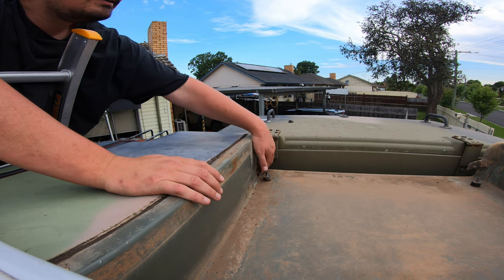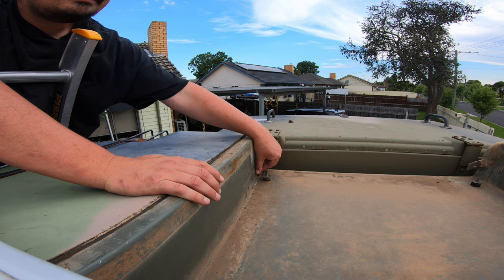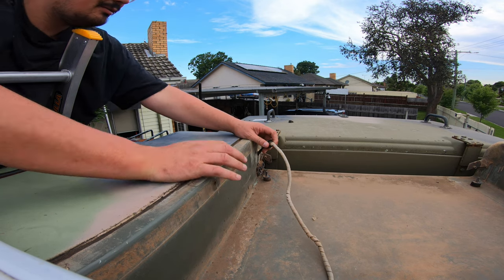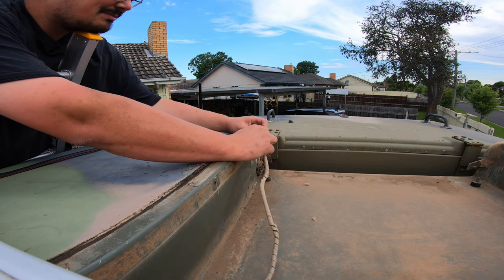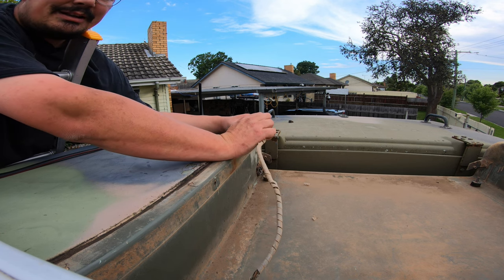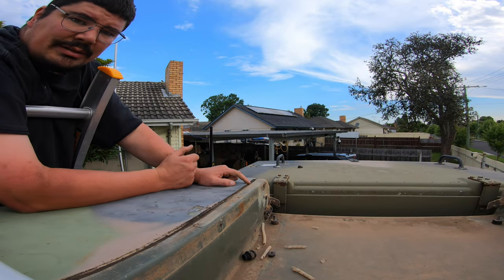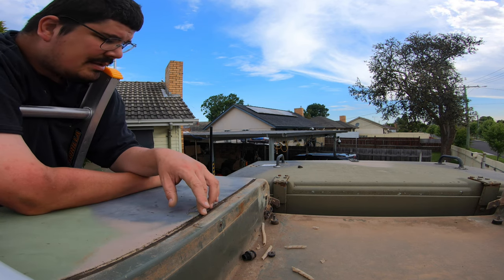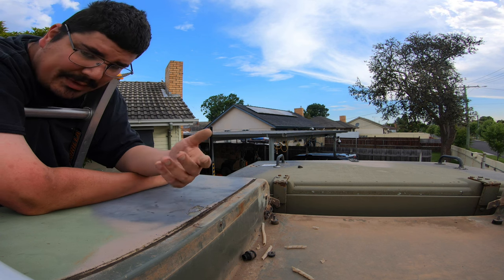Okay, so we're up the top now and I want to try and push these hoses back through that hole. I probably can't reach it — at the very least I need to thread this back through the hole because we need to extract all of this stuff. The spiral wrapping is very old and fragile. Later on what we're going to do is drill out these rivets. It looks like this is sealed in, so this could be a difficult removal process, but we'll be lifting this whole unit out.